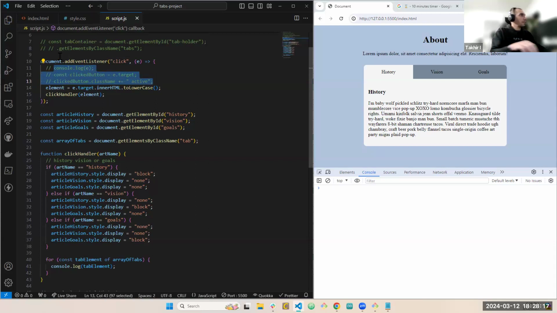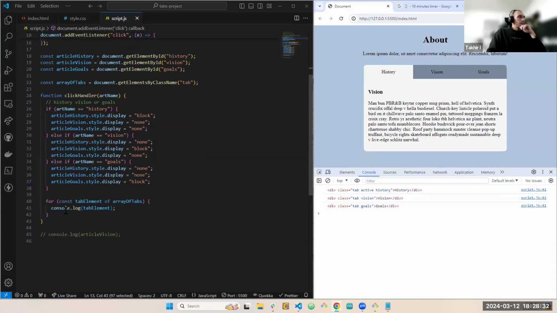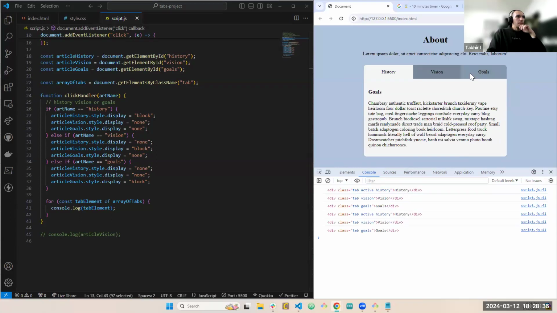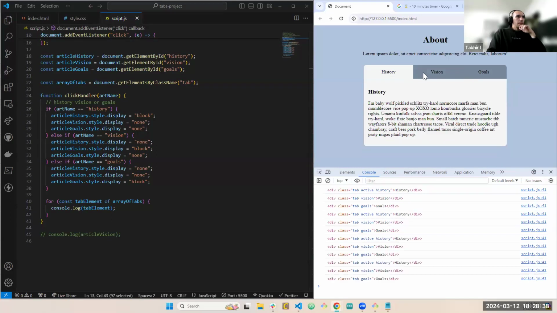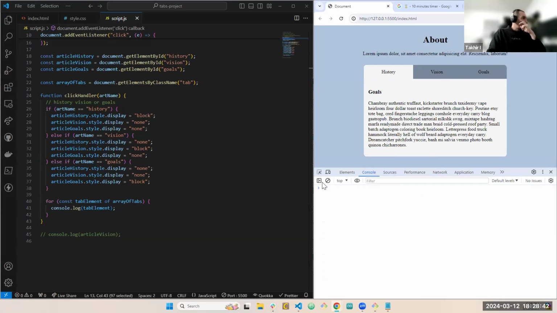That was a temporary solution and is not completely working. Okay, let's see. We click on vision, and the for loop prints us the 3 elements of these buttons. And it doesn't matter which we click, it still returns the same, which is good.